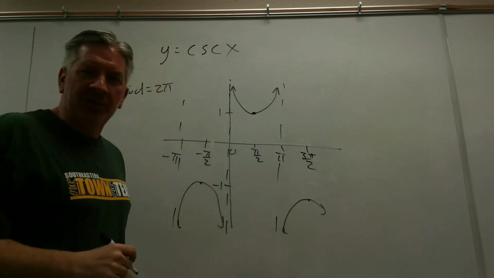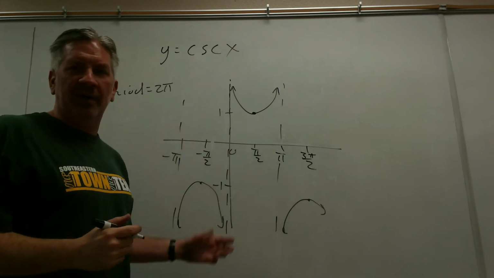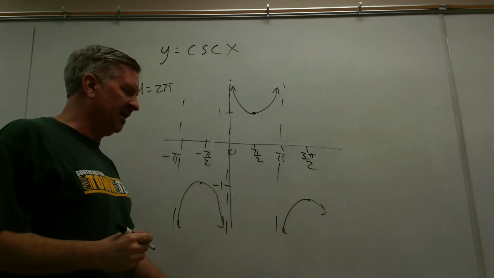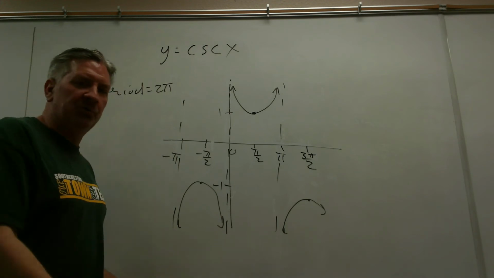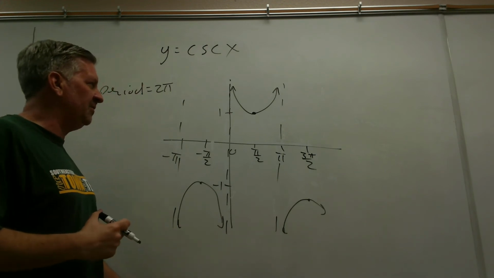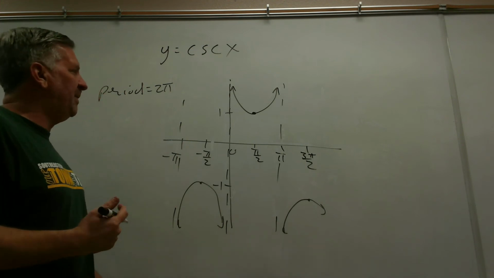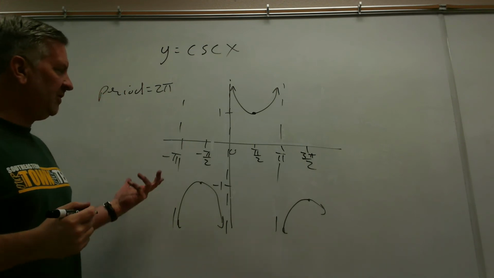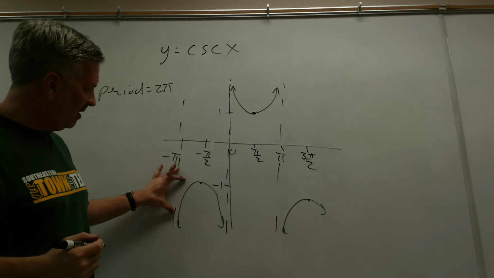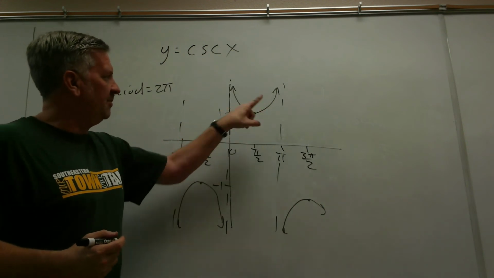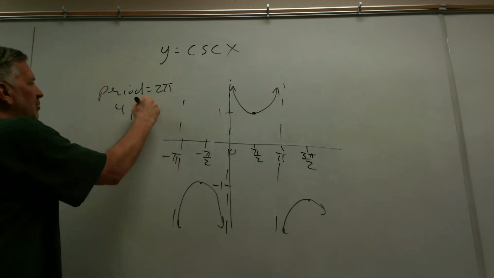That should not surprise you at all, because the cosecant graph is related to the sine graph. If we were going to do all the stuff we did in the previous sections, the shifts and the period changes and that sort of stuff, well, how many pieces would we use here? Well, just like the sine, I think of the down cup as being in 2 pieces and the up cup as being in 2 pieces. So I will use 4 pieces.